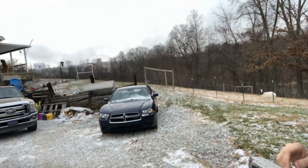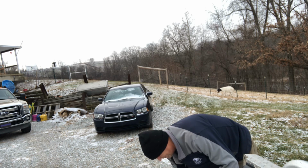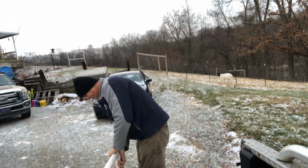I just got up here to where my tank is. It's a pretty cold day out today, about 25 degrees, and the wind's blowing pretty hard. But that's weather here in Western PA in the middle of December. So I'll set you up there, hopefully the wind won't blow you over. And of course it did anyway, but regardless of that, I'll set you up.